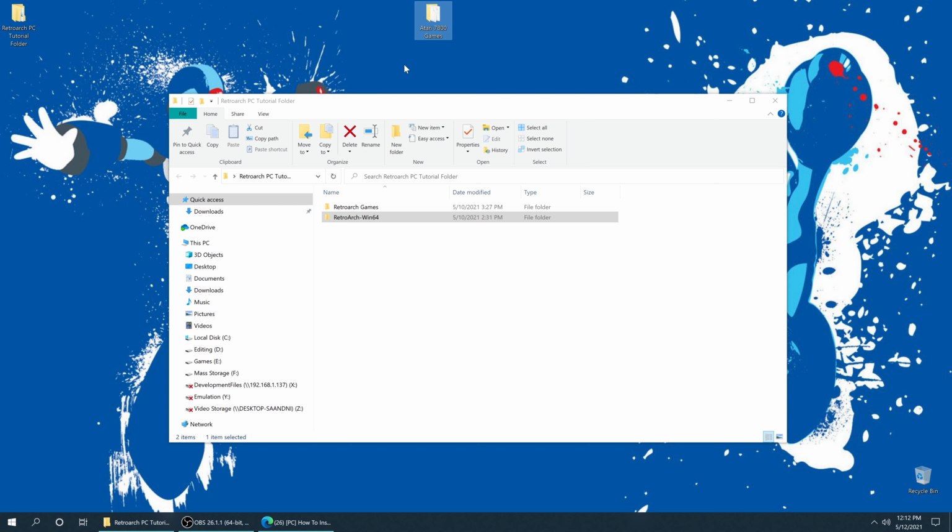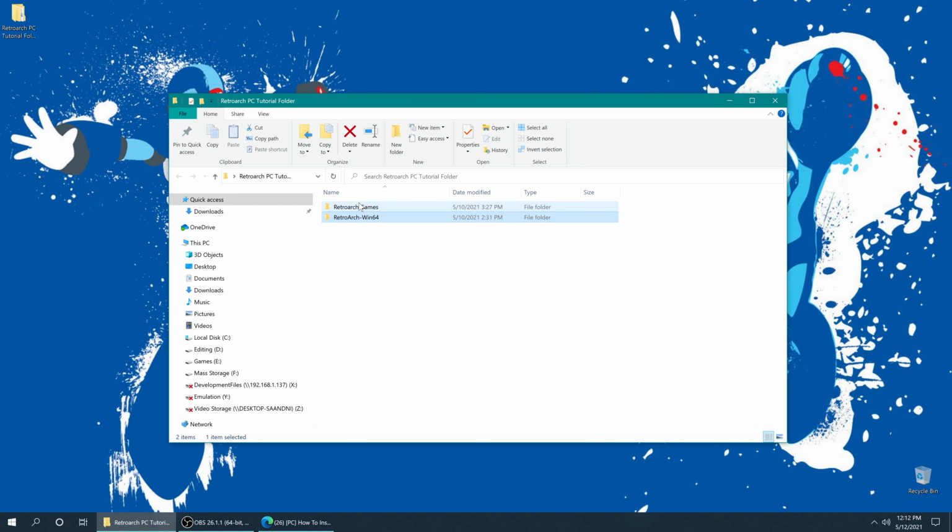But once you have your games sourced, you just need to put them in your emulation directory, wherever you want to store them. On PC, it doesn't really matter where you store your games, just put them wherever you want, build your folder structure however you want. For my tutorial series, I made a folder named Retroarch Games inside of my tutorial folder, so this is just my example, you don't have to do it like this. But I'm going to drag my Atari 7800 games right into the Retroarch Games folder. And good to go. With those prerequisites out of the way, we are free to launch into Retroarch.